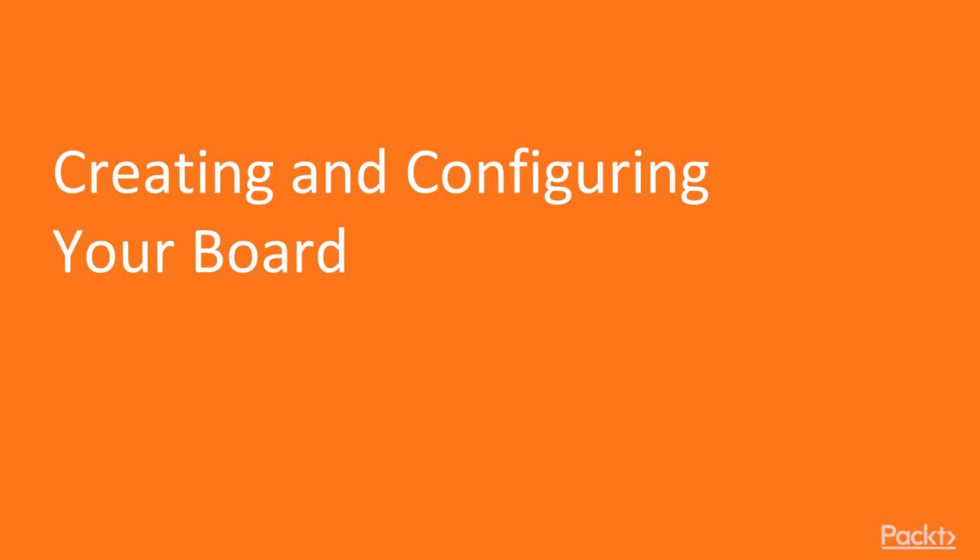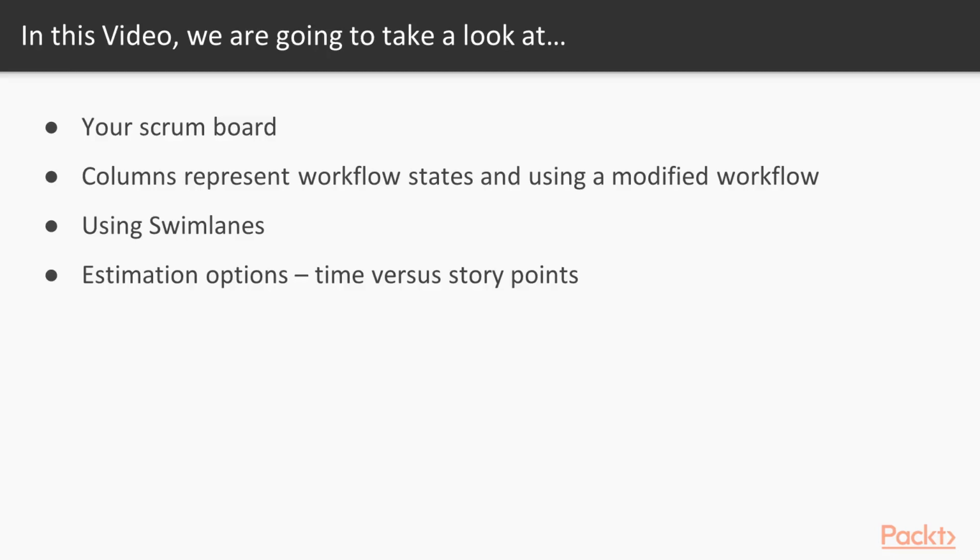Okay, in the last video in this section, we're going to talk about creating and configuring your board. This is the board view that you're going to use when you're running a sprint. We're going to talk about the differences between a virtual Scrum board that you're going to see in Jira and an actual Scrum board.